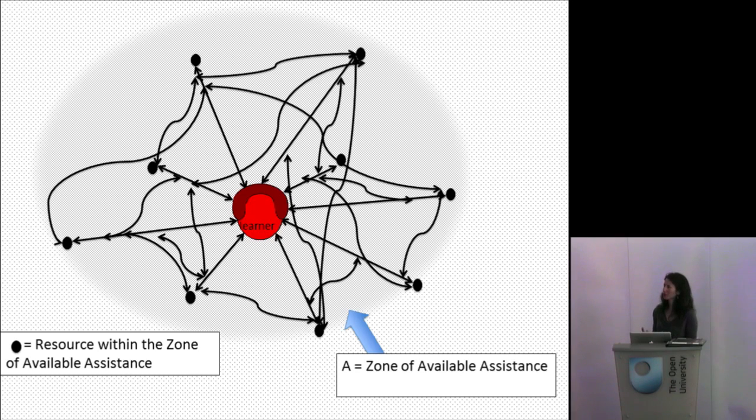And the model is based on Vygotsky's zone of proximal development. So the idea is that all these resources are available to the learner, but the learner can't necessarily make use of them effectively as they are at the moment. So what we do is trying to map out what those relationships between the resources are, and how can the use of technology or the development of new technology improve those relationships, those connections, so that the learner can make use of the resources more effectively based on the learning goal.